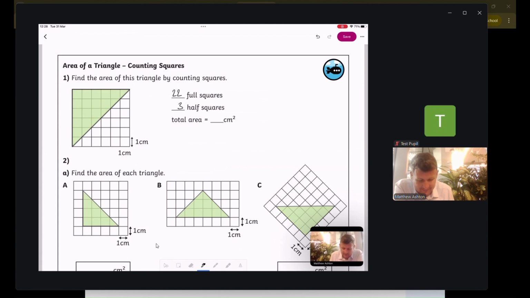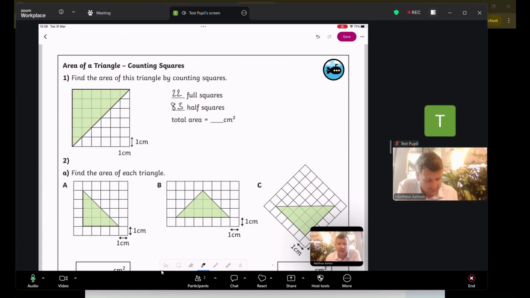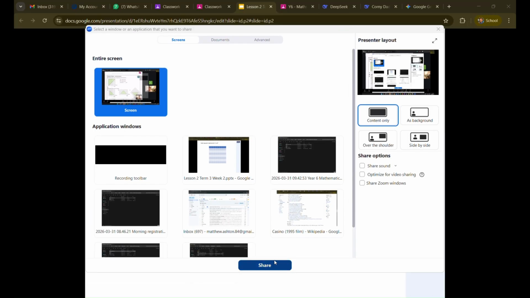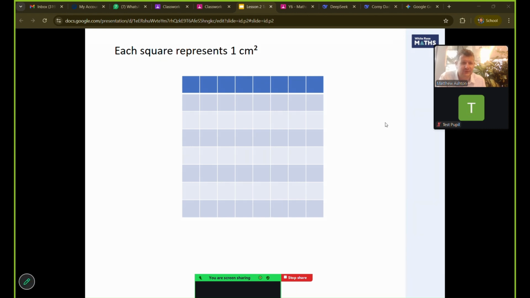Of course, those are not correct. But I can check those later. This is not a lesson on maths, this is a lesson on Google Classroom. So, once that's ready, you can click save and the pupils can submit it and so on. I can also, from my computer, kick out that particular kit. So, I can share my screen and it disables the sharing of the test pupil screen.